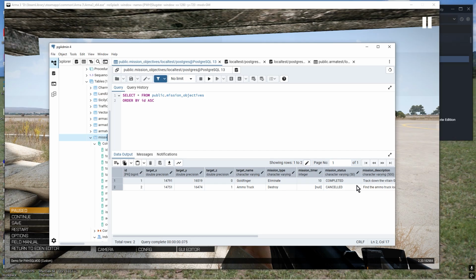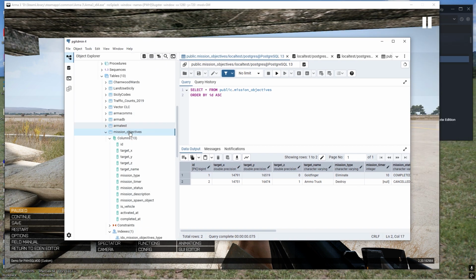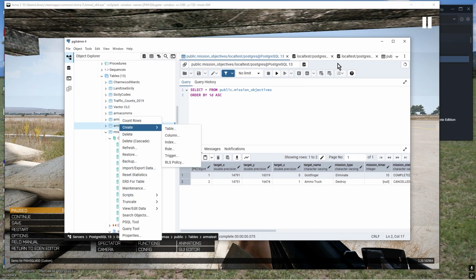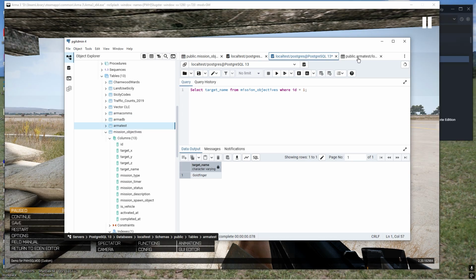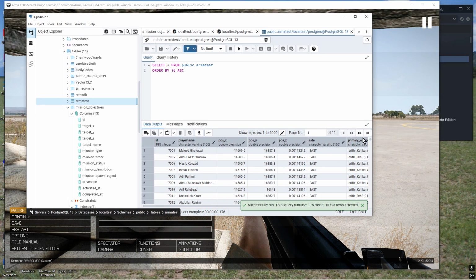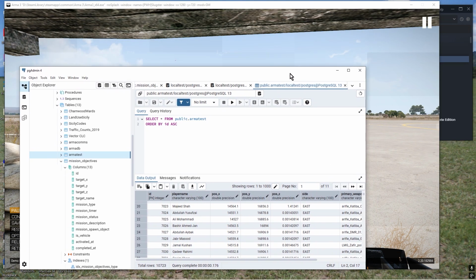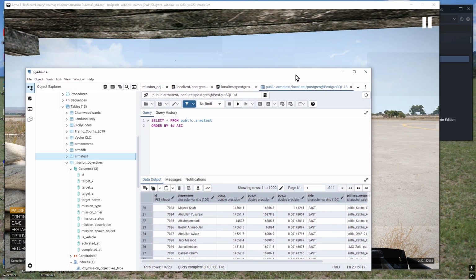my truck was cancelled. So this is purely a demonstration of the possible, but as you can see, it's pretty good. There was a lot of stuff going on there actually, all the recording. If I go back into Arma test, this one, that's where I was recording all the position information. So this so far, it must have a fair few, is it? Yeah, this has 10,000 rows in there. It was just recording all the time. So that all worked well, it was working in the background as I was doing that.